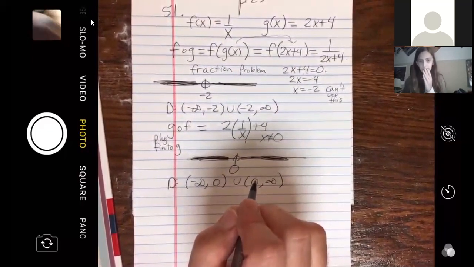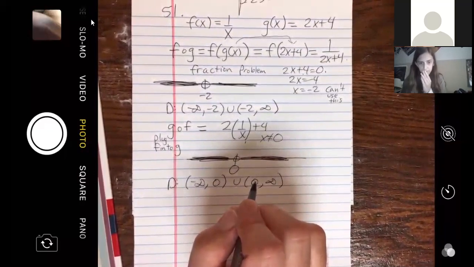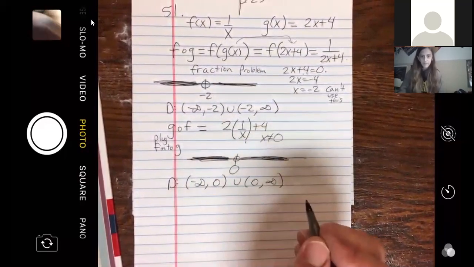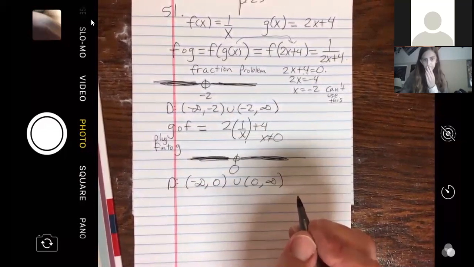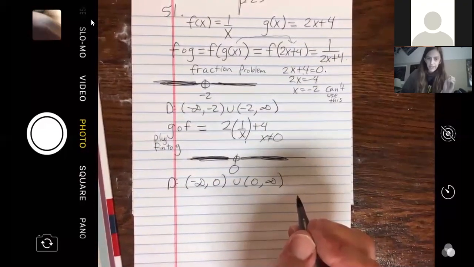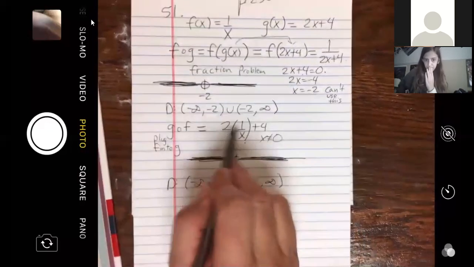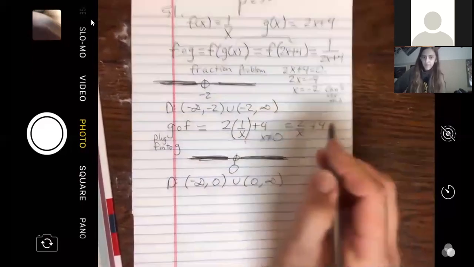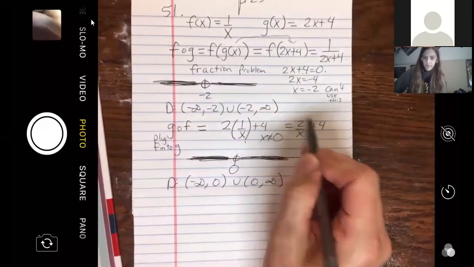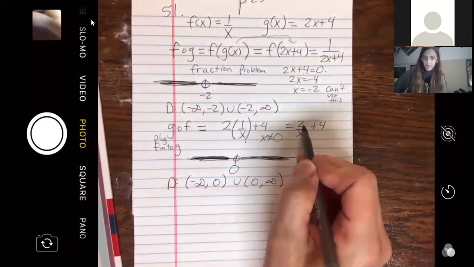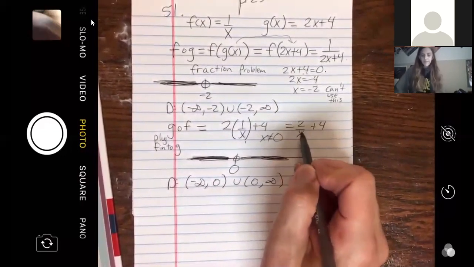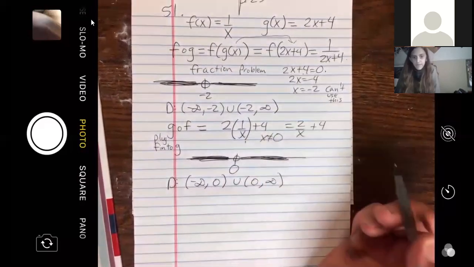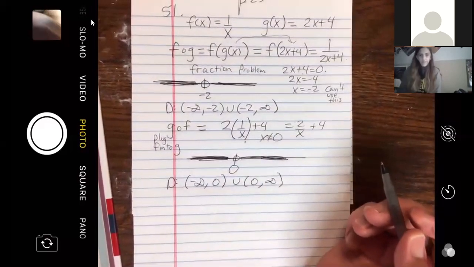Okay. Questions about that? So it doesn't matter if the 2 is multiplying into the fraction, it would still be x does not equal 0. Yeah, the 2 just winds up on top. I could have written a 2 over x, add 4. Even if there's an x on top, you ignore it. You ignore anything on top. That doesn't matter. It's perfectly legal. What is illegal is having a 0 on the bottom. Okay.